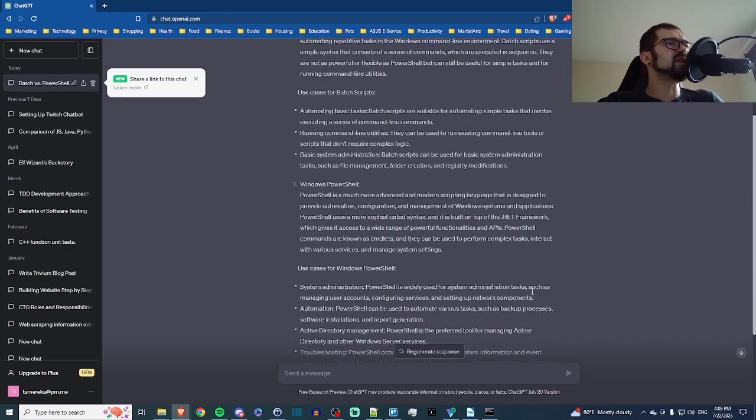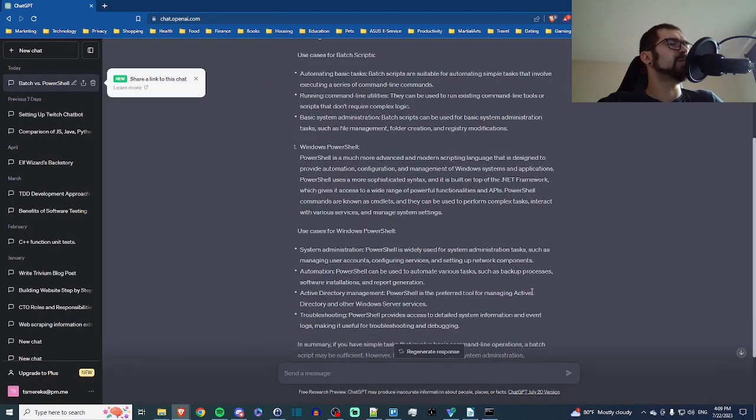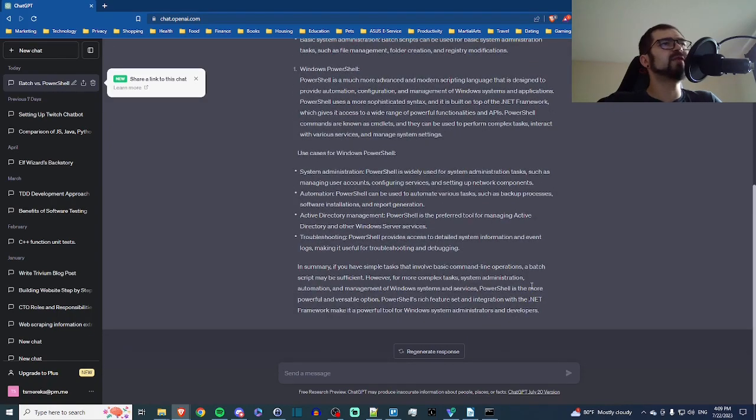Let's just take a look at what PowerShell is about here. PowerShell is much more advanced and modern, designed for automation, configuration, and management of Windows systems and applications. So that's pretty sweet. It's used on top of the .NET framework. I've worked with a bit of .NET. It's definitely very cool. They did a great job over there at Microsoft. And Microsoft's been getting better as a company since Satya Nadella took over. So it's been pretty cool to see.